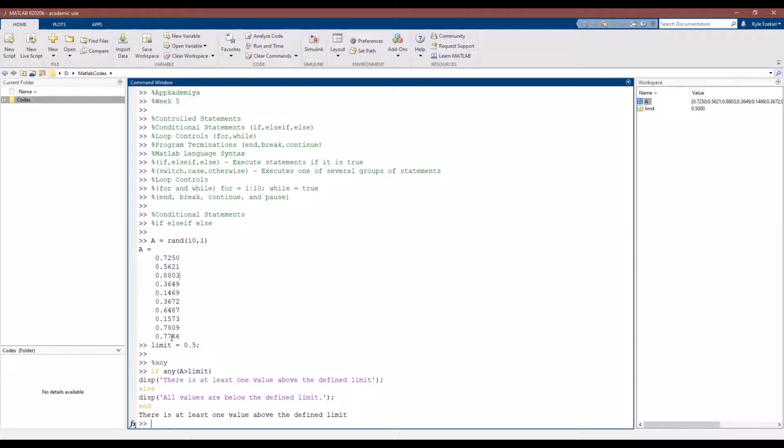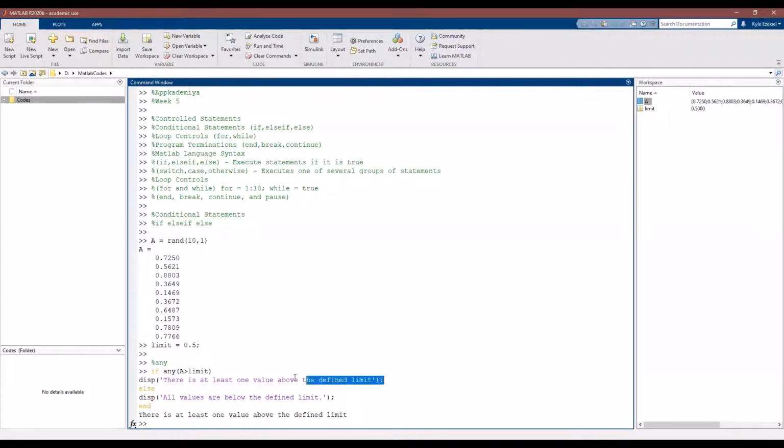So what this conditional statement did is it checked each line if any of them passed the limit 0.5, which is true on the very first row.